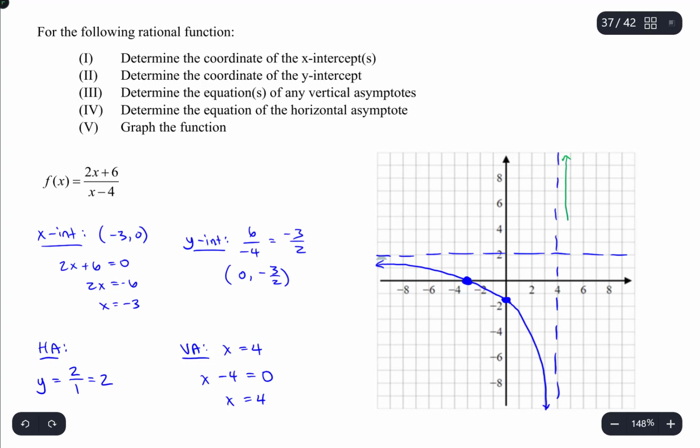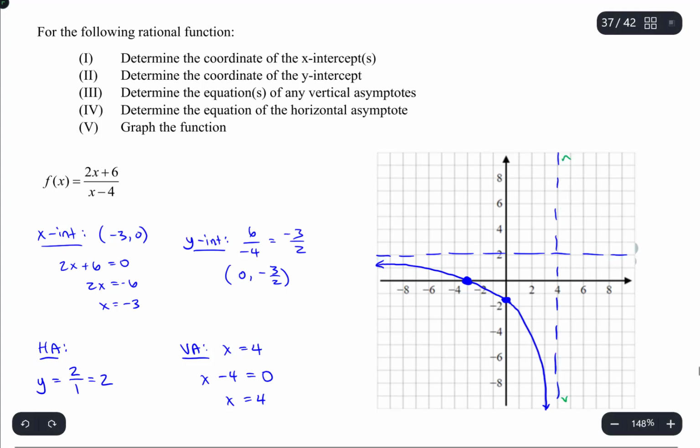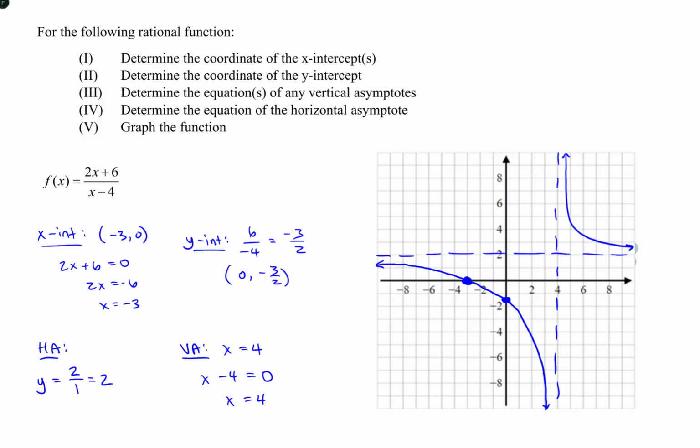Okay, and then similarly, on the other side, the graph has to bend toward these asymptotes, and it's either going to be this upper region or this lower region. The thing is, I don't have an additional x-intercept here, so there's no way it can be this portion. So that means the rest of this graph is going to be this upper region and look like this. Now, you don't have to go and determine other points of interest to plug in to make this any more accurate. As long as you have x-intercepts, y-intercepts, and asymptotes, you're all set.